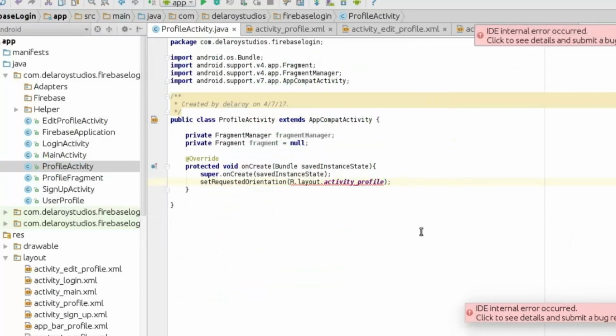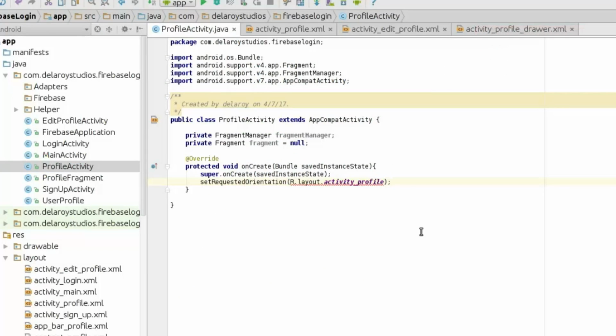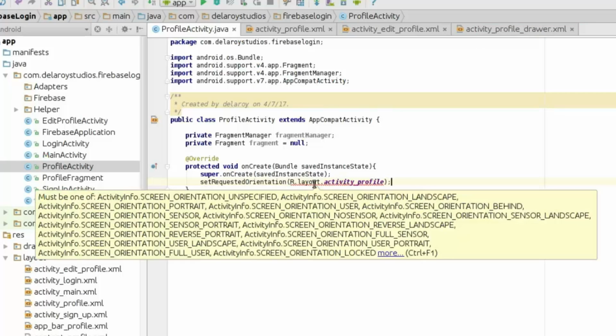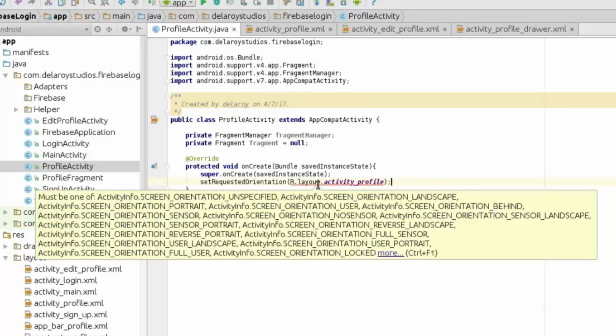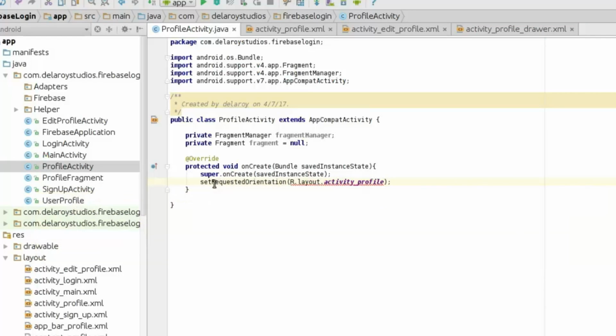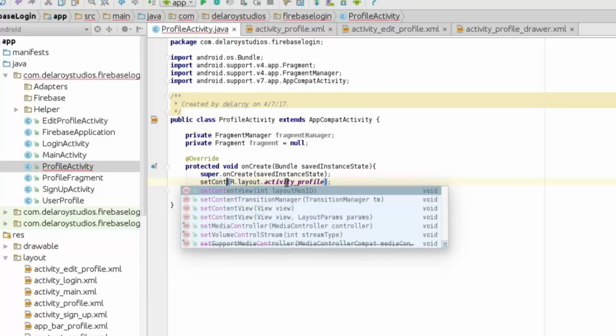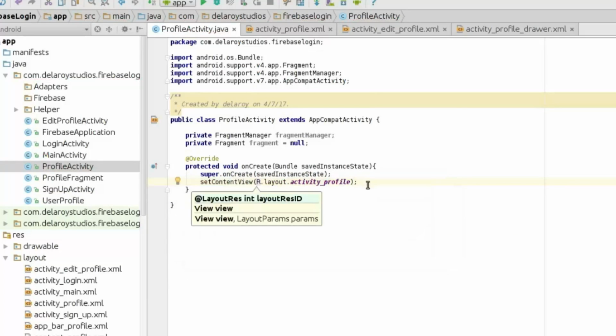Now we have the activity profile set. Now this is going to be setContentView, not screen orientation. Set content view, not orientation.